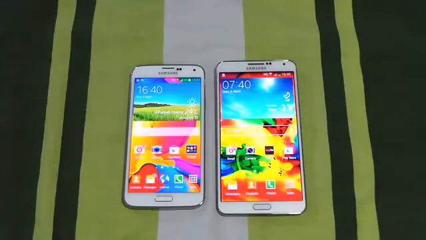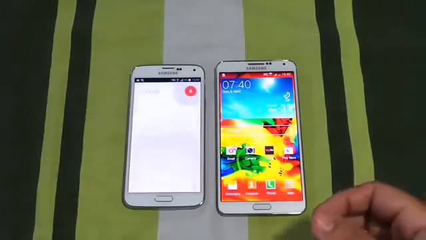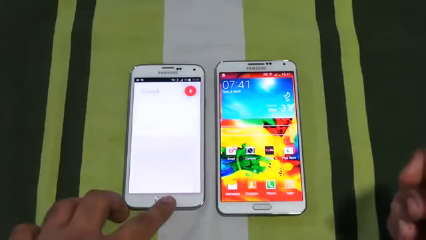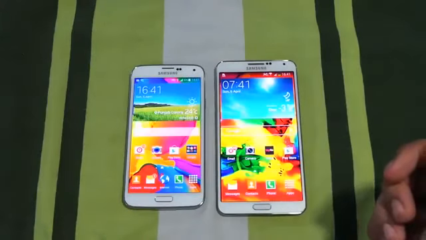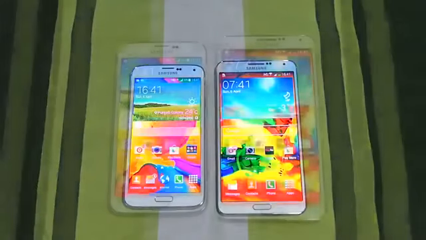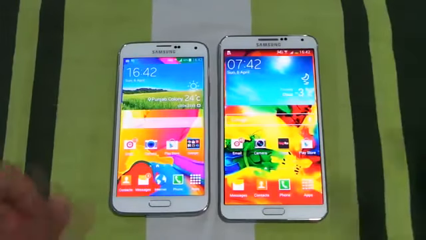Another good thing of S5 is that it is certified with IP67, which means it's now water resistant up to 1 meter and 30 minutes, and it is also dust proof. So if you ask yourself whether it's good to have S5 in comparison to Note 3 in design, the answer will be yes, because you are getting a heart rate sensor, a fingerprint scanner, as well as this time it is water resistant. So it's an eye-catching device as far as I am concerned as compared to Note 3, if you leave behind some of the things that we have on Note 3 like S Pen and of course a lot of multitasking windows. Now let's see how the fingerprint sensor works on Samsung Galaxy S5.